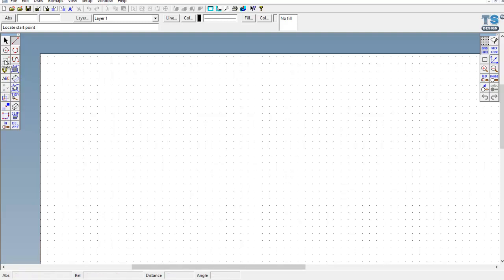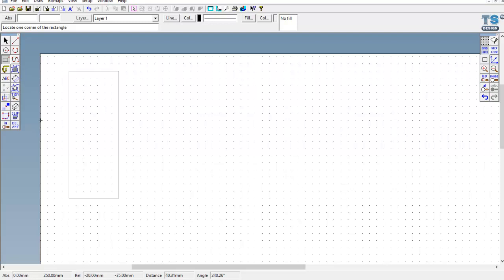So I'm going to click onto rectangle, come onto the page, start from here, click and hold my mouse, and then draw a rectangle which is 90 by 35. Now you can see at the bottom where it says REL, the relative, it's saying 35mm by -90, and that's exactly where it should be. So I'm just going to click onto OK, and I've just drawn my rectangle.